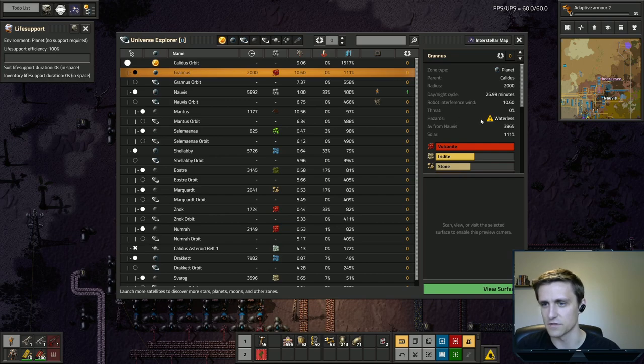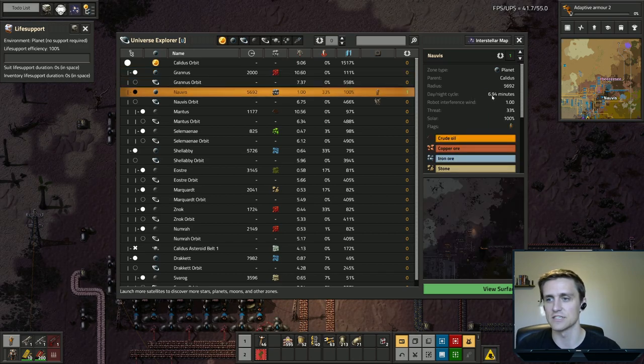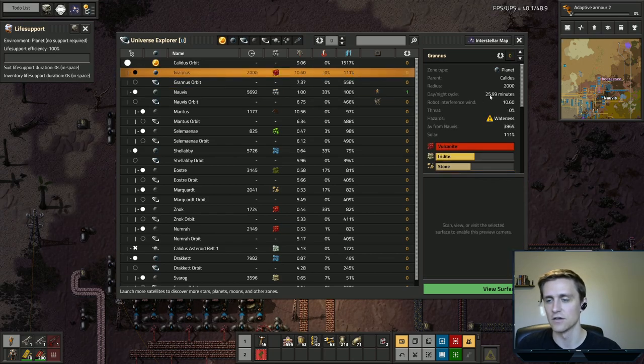But you'll also notice that there's some different things here. So like Delta V from Novice, that's going to basically help determine how much fuel you need to get to this planet. Hazards, waterless. So there's no water, which means that you're going to have to do solar power, pretty much. Or you're going to have to ship in water, which would be very expensive. Threat, again, 0%, no biters. Very long day-night cycle. So on Novice here, 6.94 minutes is the day-night cycle. Here, it's 4 times as long. Robot interference. So again, very difficult to have biters here.